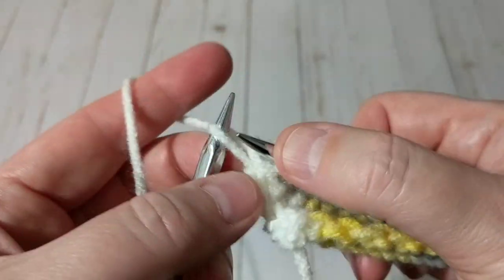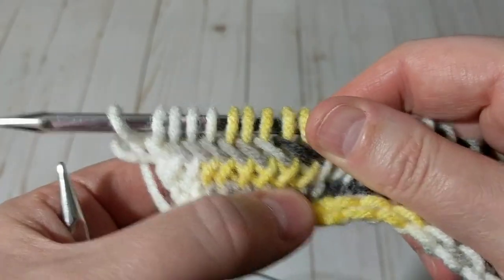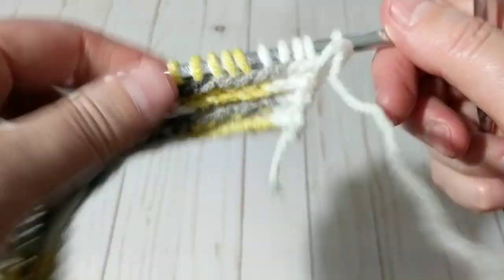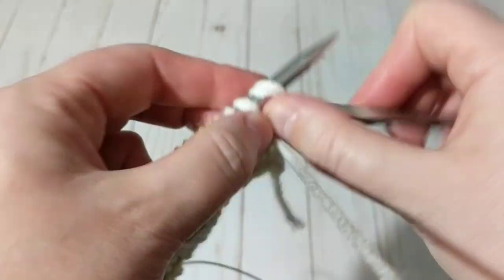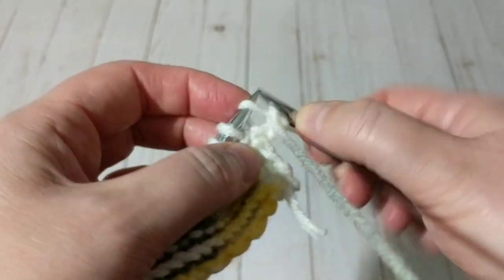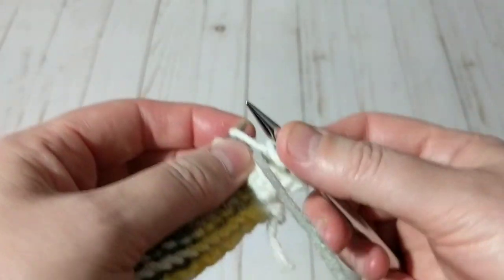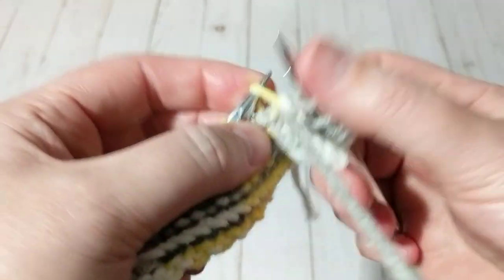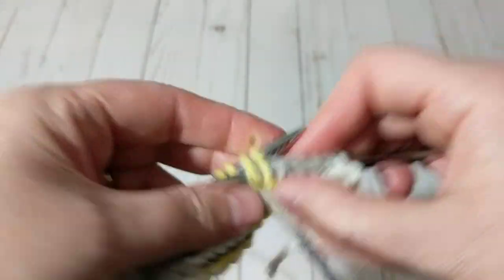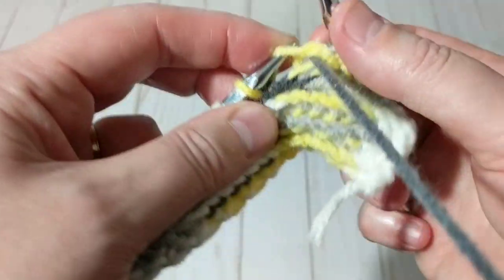This is how it looks — this is what we're looking for. I knit the last two stitches. You can make fringes if you're planning to make a scarf. Knit two together, let this go, knit two together, let this go. I will knit a couple of rows just to give you an idea of how it looks — it's just the herringbone stitch. I'm always looking for an easy way for you guys to create something.